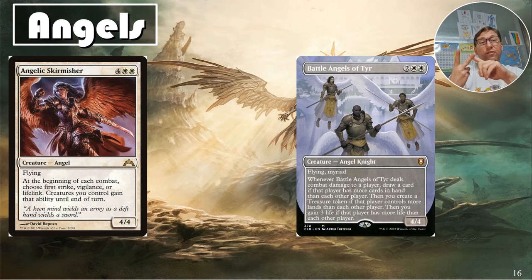Or everything has lifelink. I'm going to set off all of my life gain triggers this turn. I'm just making a whole bunch of tokens and stuff. Or vigilance. I just don't need to worry about blocking. Everything is just going to be able to attack and block, and I don't care. And also, any mana rock or mana dorks I have can still tap for mana and attack.